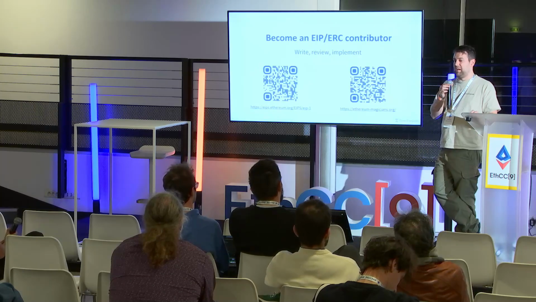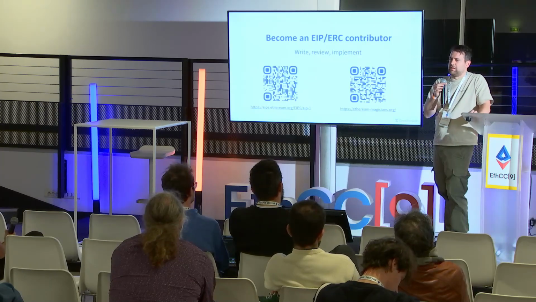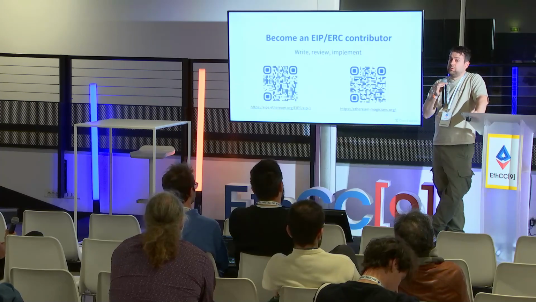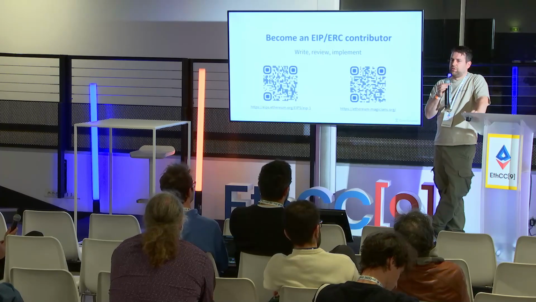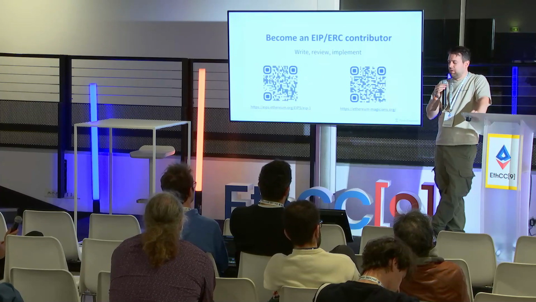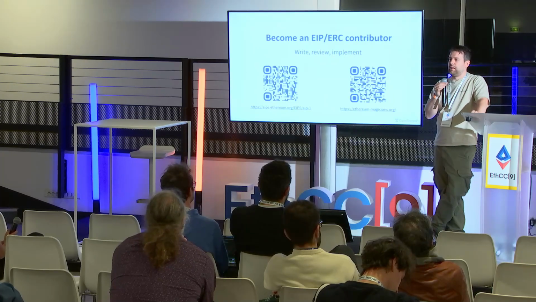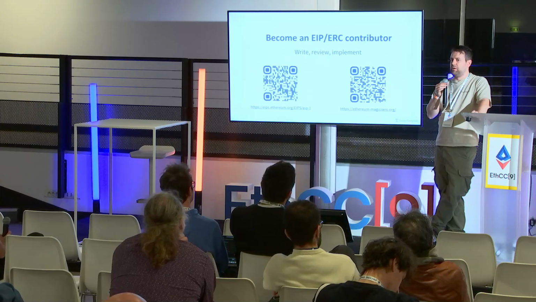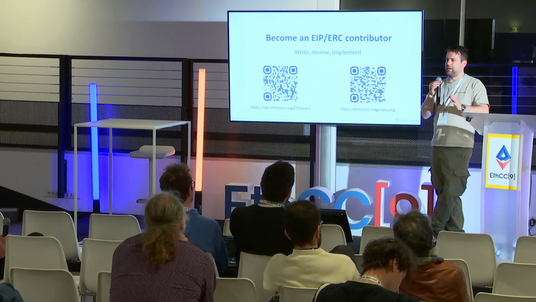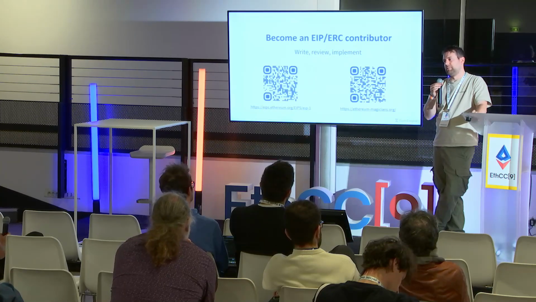So maybe AI. I mean, AI has been used to some extent in the EIP process to summarize EIPs before a hard fork and to help people review, understand what's going into a hard fork, and engage better. So maybe my comment is: we'll still need the Ethereum Magicians forum to discuss. Maybe we need an AI agent that scrolls through that, creates summaries, and presents them in a very easy to understand way on social media or whatever platform, to help people identify the signal from the noise and direct their effort to the right location. But in the end, the decision should be human to human, in my opinion.